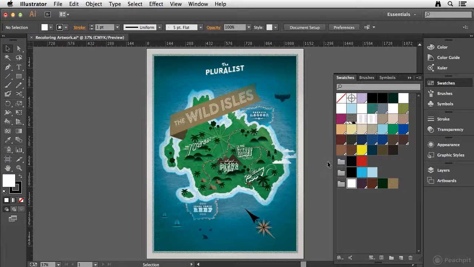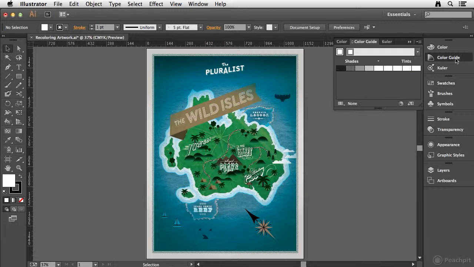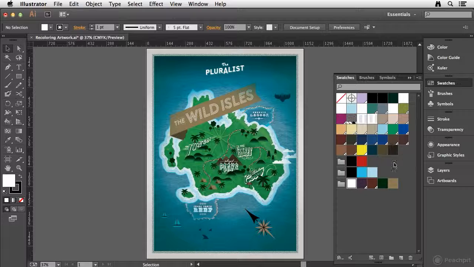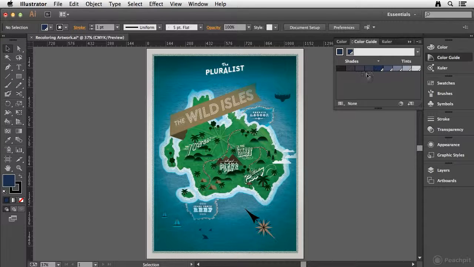Now, I also want to direct you up here to the Color Guide panel. And when you first look at this, depending on what your active fill color is, you may not see much of a change. However, if you make one of these other colors active, I'm going to go ahead and choose maybe this blue color. You can see if you go to the Color Guide panel, you now have a whole bunch of options. And for example, it shows you the shades that are available within this color.